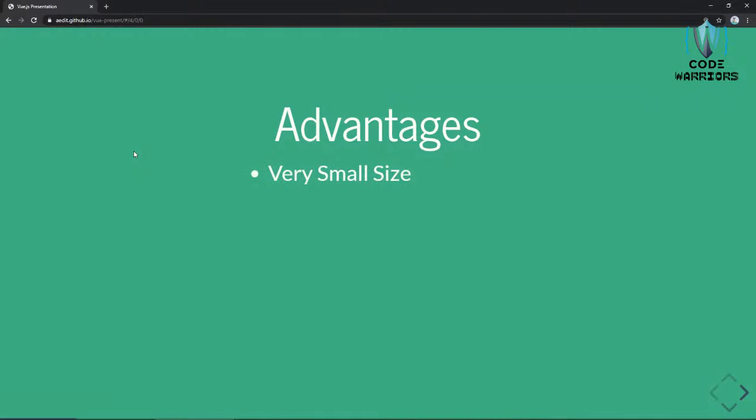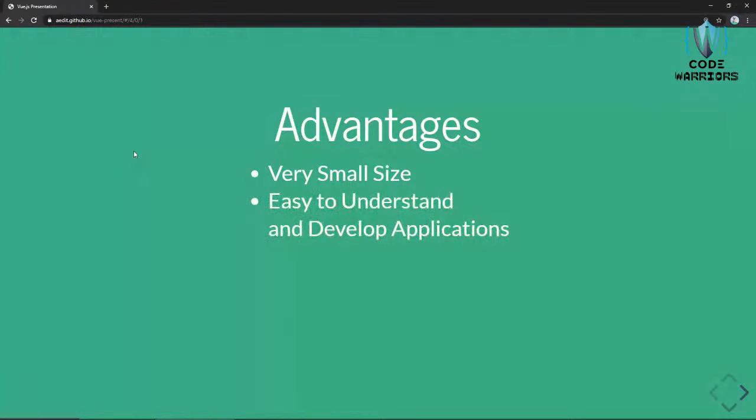So, a few basic advantages of Vue: Vue is very small in size. Size does not matter much, but while we are working on front-end development, all the code executions are to be done on the client side. So it does matter what the size of the code is, how fast the code executes, and all those things. Another thing about Vue is it's very easy to understand and develop applications. While Evan You was creating Vue, his major focus was how can I make a framework which is very easy for people to understand. They do not need to invest much of their time while learning about it.